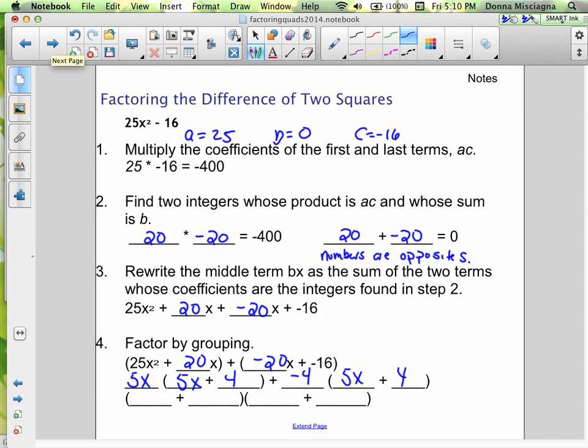All right, so we have the repeating 5x plus 4. And then what we pulled out is 5x minus 4. Notice that they're almost the same, except the second terms are opposites of one another. And those opposites are what causes the b term to drop out, because it ends up being a 0. All right? So that's all we're going to look at for factoring right now.